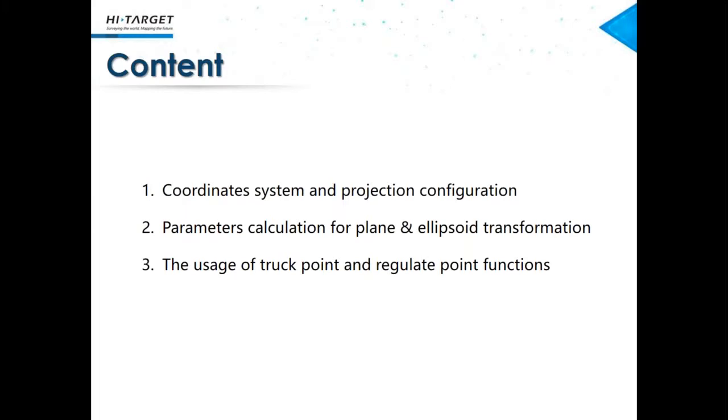The last part, we will talk about the usage of track points and the regulate point function. And track point is for people who work in small projects in small areas who don't want to calculate with big value coordinates. They just want to see it clear. For example, they want to see the distance from 0 to 100. They want to see them in real time.